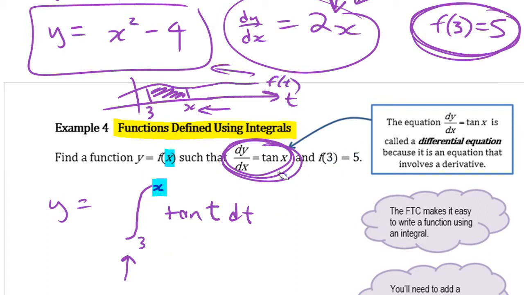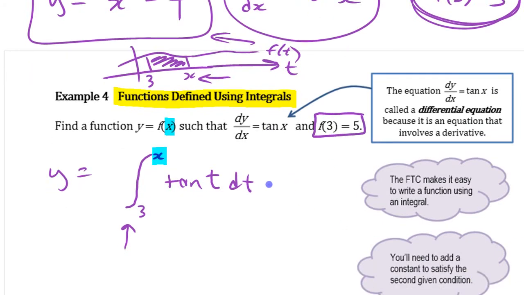Now the only problem is that would work except we want this to be true. So we need to put something in where this constant here. So let's pretend I didn't realize I should put a 3 there right now. Let's just pretend I said a to something. Because that has derivative tan x, regardless of what you put here. But I want to make this so that when I put 3 in here, I get 5 over here. So we need to figure out what this constant is here.